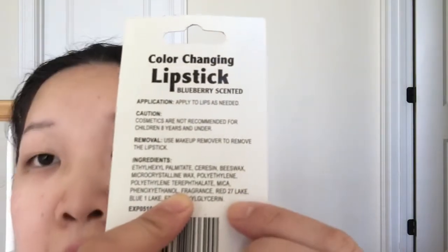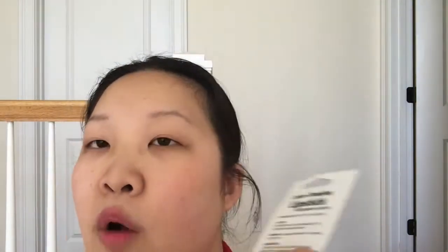Let's start with why these are all pretty much the same. On the back of each product there's the ingredient Red 27. Red 27 is the ingredient that changes color when it comes into contact with moisture. This is the color-changing 'miracle' ingredient I believe every company is using — it's in the lip gloss, it's in the Chubby Stick. It's Red 27.